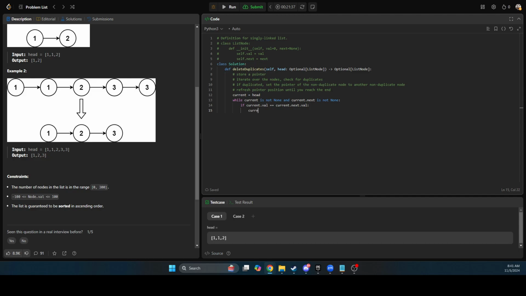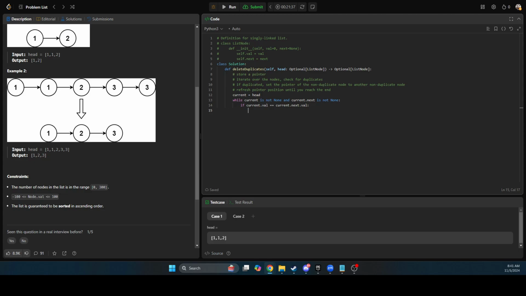So maybe current dot next equals current dot next dot next. But I don't know if there is a value.